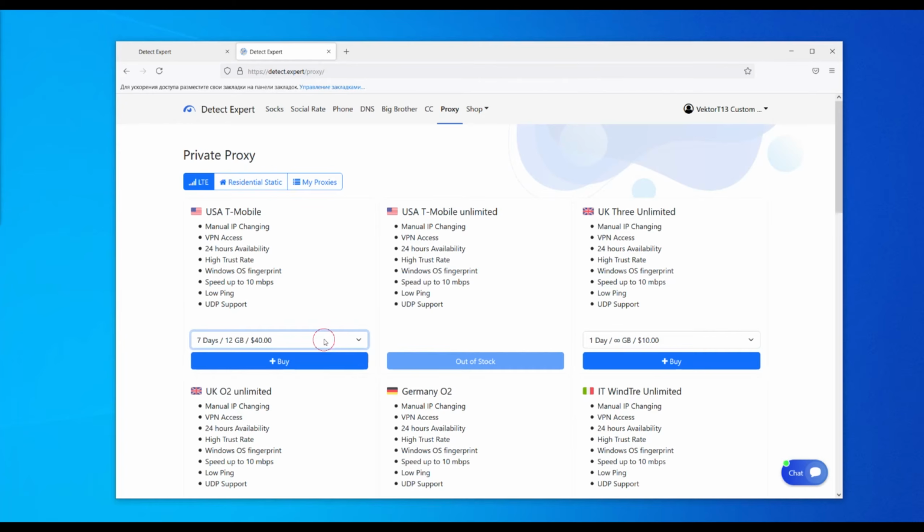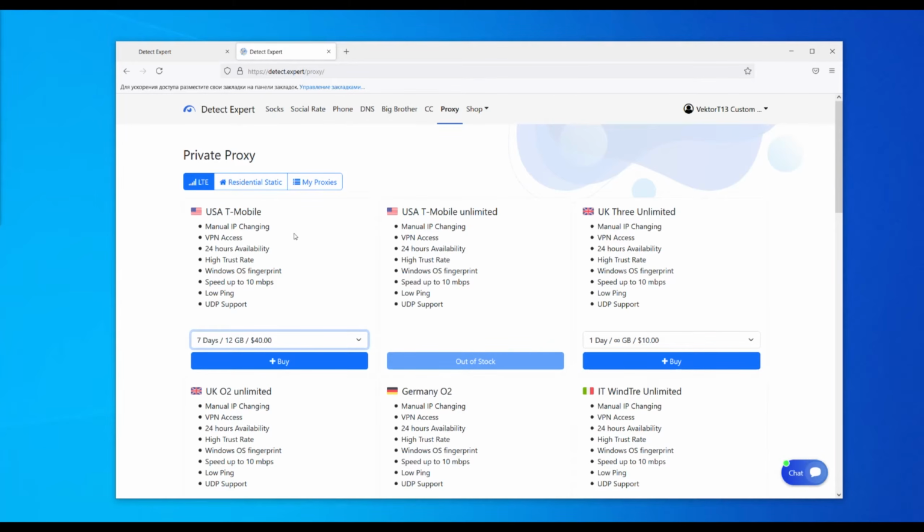They are in stock right now. It's really rare. This proxy has a native Windows fingerprint and also has complete UDP support without any other DNS. So that means your DNS will be natural, your WebRTC will be natural, and you will have really good speed. So this is the best option.